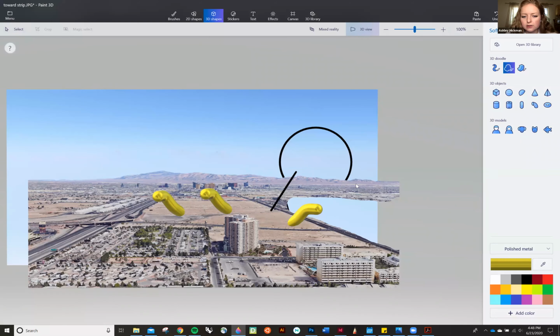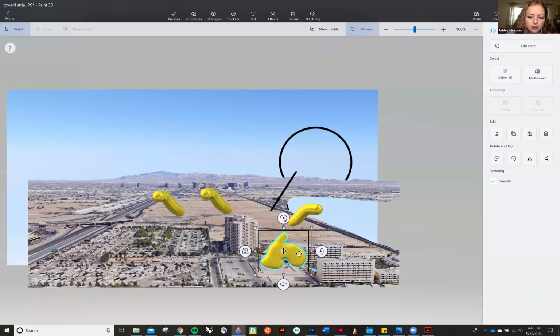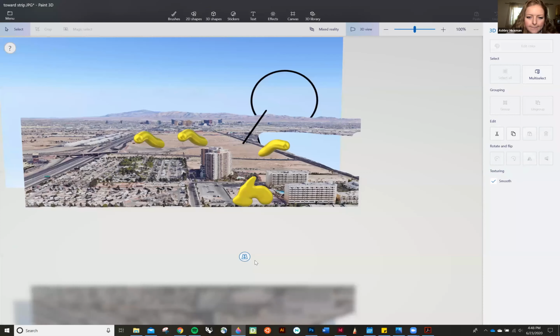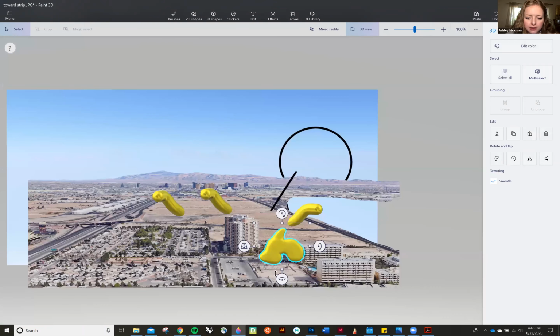Another one that's useful is this 3D doodle. Let's go to something else. You can draw a free form shape, and if you see it, it makes it a little bit flat. If you want to expand this shape, you can by just dragging. Well, first I turned it so I could look at the side that I wanted to expand, and then I just was dragging these.